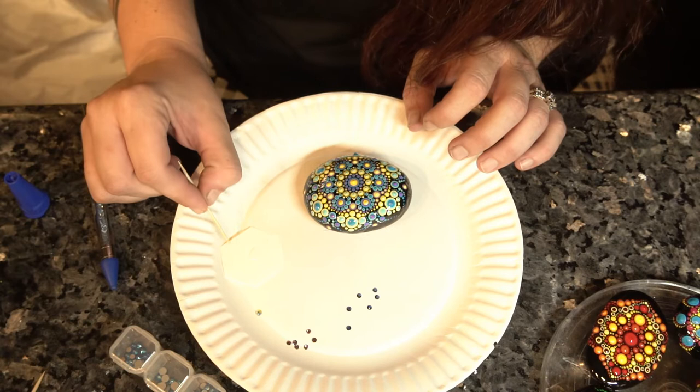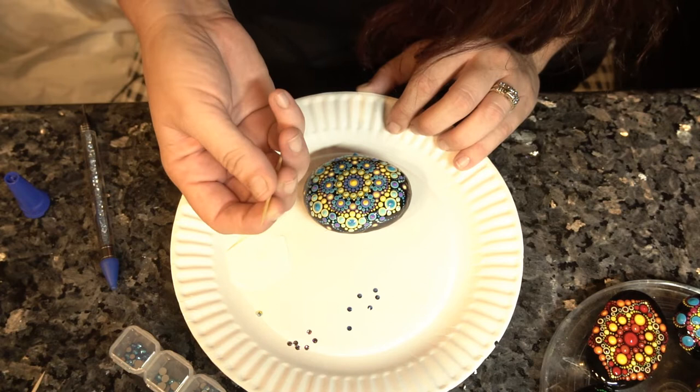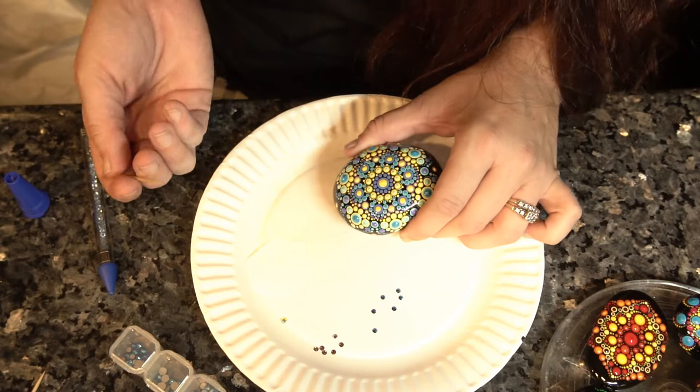So let's get started. You just put a couple of drops of glue on a piece of wax paper, or a piece of plastic or cellophane — anything that's not going to absorb the glue. If I'm not applying very small stones, I break the tip of the toothpick off so I can have a more blunt edge, and I just kind of round it off and push the splinters down.